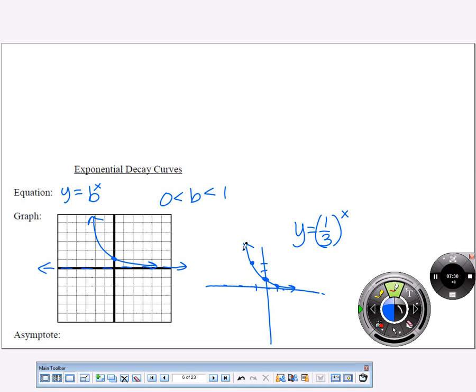Okay? So tomorrow what we'll do is we'll take actual examples of this now that we know the basic shapes. We'll make the parent function, and then we'll do all the transformations, reflections, shifts up and down, stretches and compressions. So tonight, no homework on exponential functions, but I'm going to post solutions to the 3 worksheets that you worked on. So check those so that when we get to the solving part, you know how to do them.